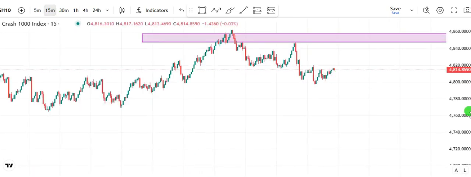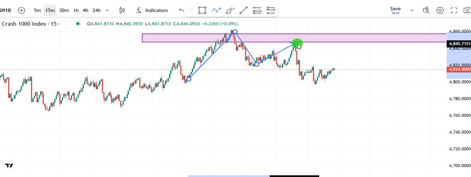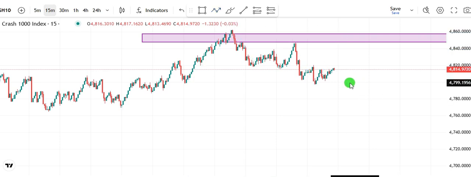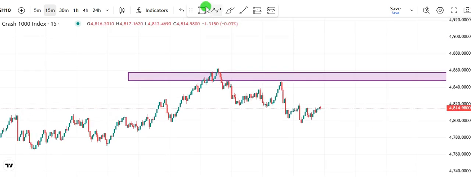If you are likely to see a change of pattern, you can only confirm a change of pattern if, remember, moving all the way from here above this level, now unable to break above this, getting here, then getting this. It's not able to break above this, or maybe breaks above, getting here. They give us a sign of rejection. Then we just have to wait for it to get below this. So except you see a change of pattern, this market is definitely going to remain bullish. And the only time you're looking for a bullish trade is for us to break above this previous high, then retest this, then we think of going long on that. So except to see a change of pattern, I remain very much bullish on Crash 1000.